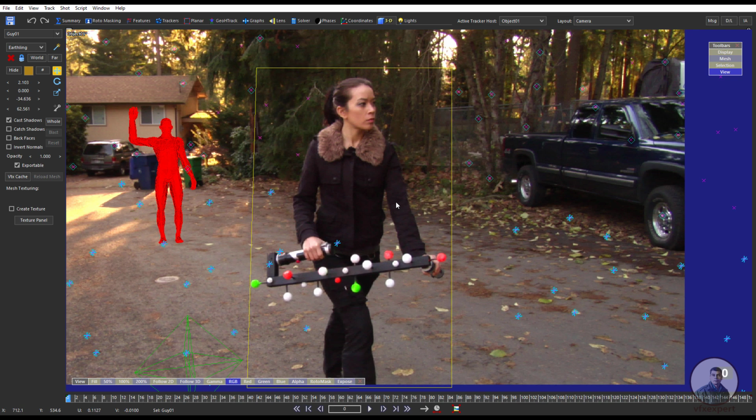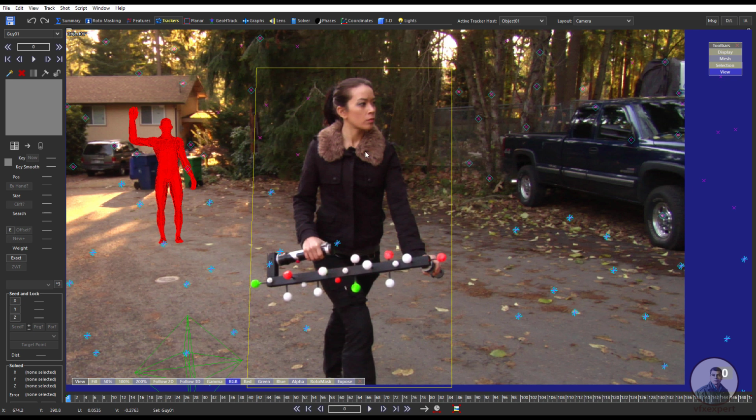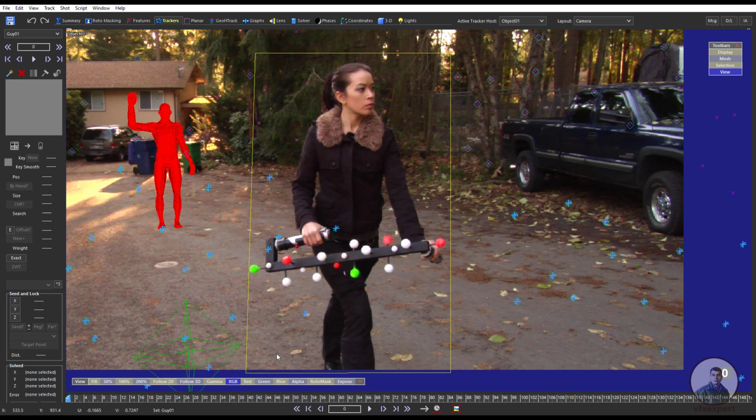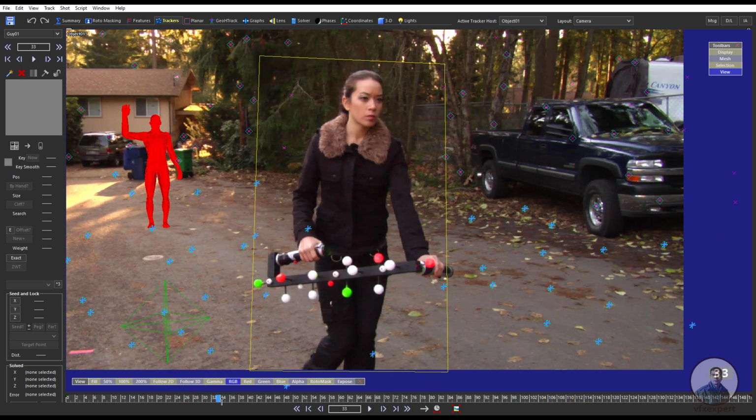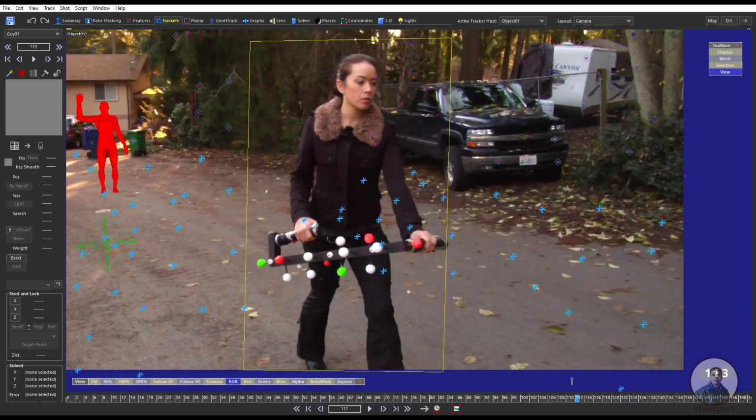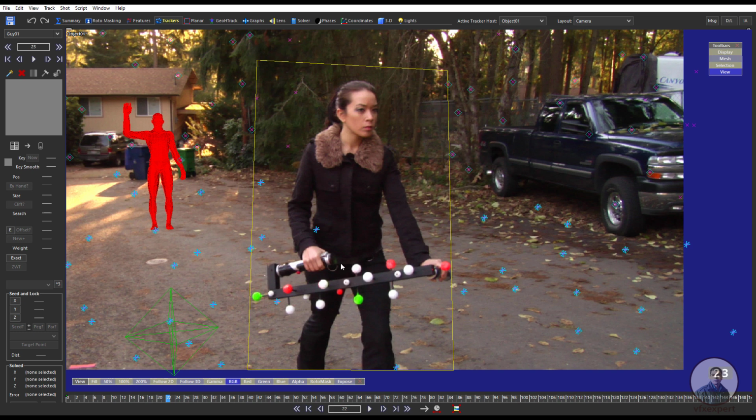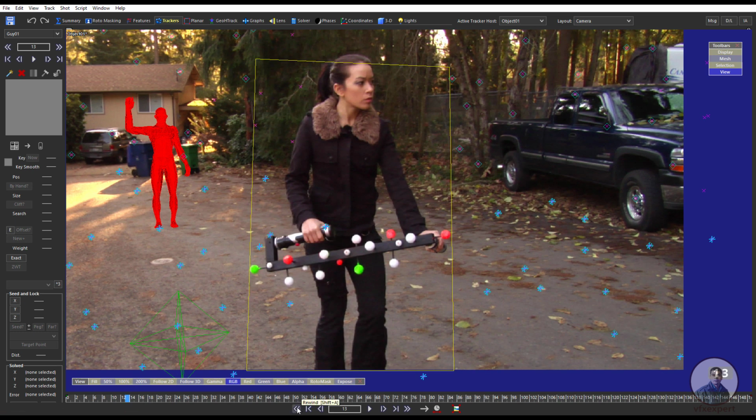Because I am going to create points for this object manually, we have to go to this tracker room or tracker tab here, then we have to click here. Now inside this room or tab you can create your points, then you can track all your points according to requirements here. So now, only for explanation, I am going to track some points here. So first I am going to track these points here, then go to the starting frame here.